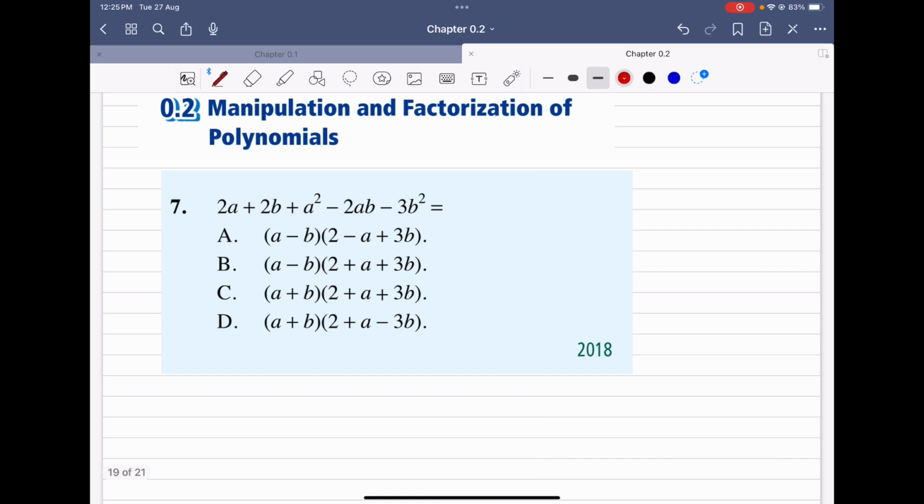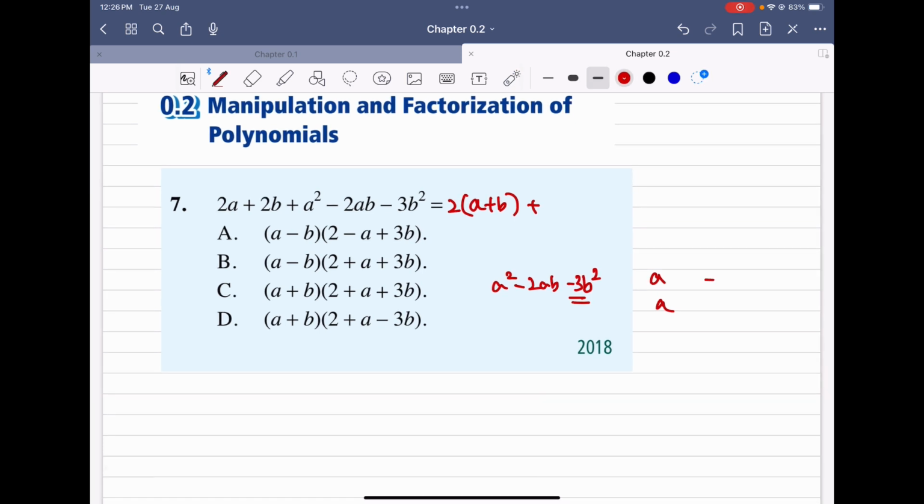Okay, for question number 7. So you have to think about how to factorize these terms one by one. And you look at this a minus b, a plus b, you simply think about maybe the first two terms, you have to take out the common factor. And then the last three terms, you try to think about it as this expression, use the cross method. So this is minus 3b. So one is minus b or minus 3b, the other one would be 3b and minus b. So you think about it because I have to get minus 2ab.